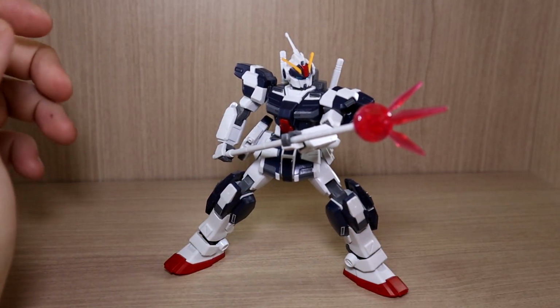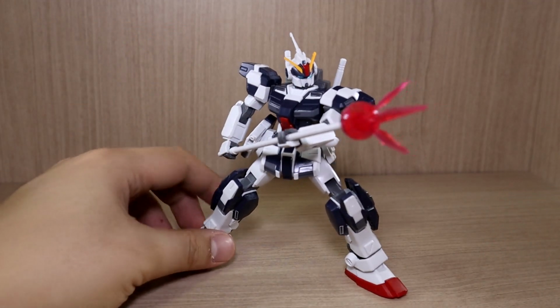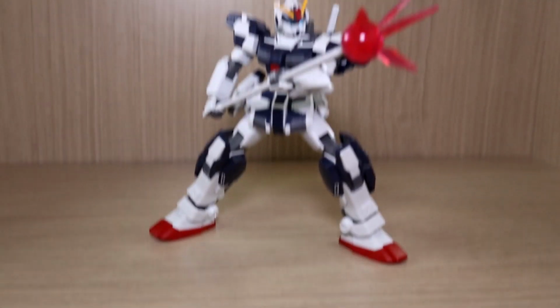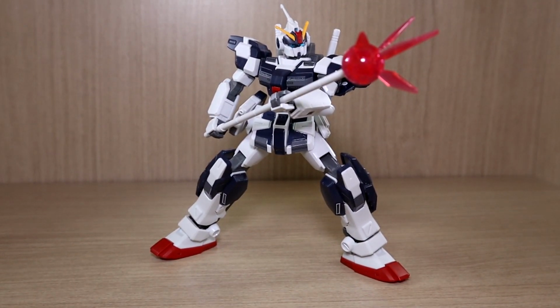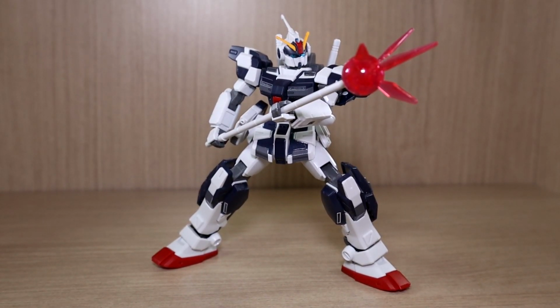hopefully they won't be as bad as this one, because the chest and the front skirts were just really bad. Anyway, the good part is that this kit comes with a lot of extra parts for customization. So if you guys are into that kind of stuff, maybe you should try that out. But if you're getting this kit thinking that this is an amazing kit with amazing color separation, amazing gimmicks, that's not the case. So don't buy it if you're thinking about that.